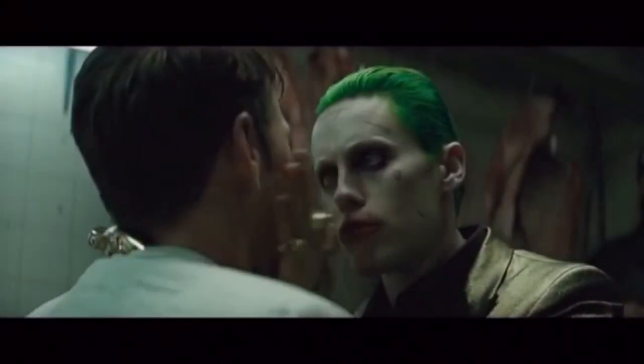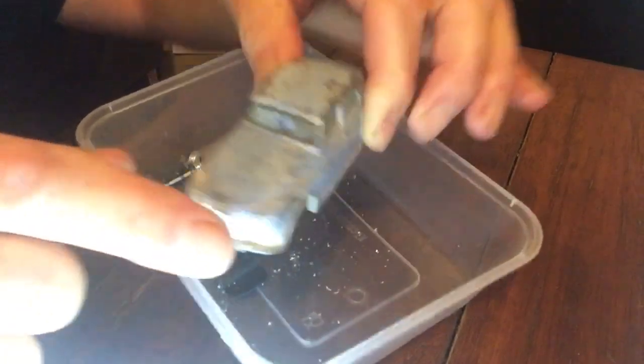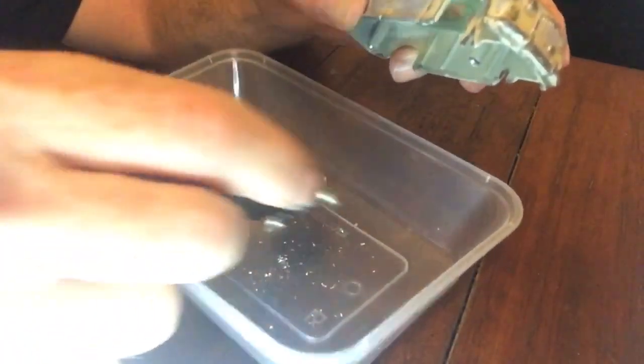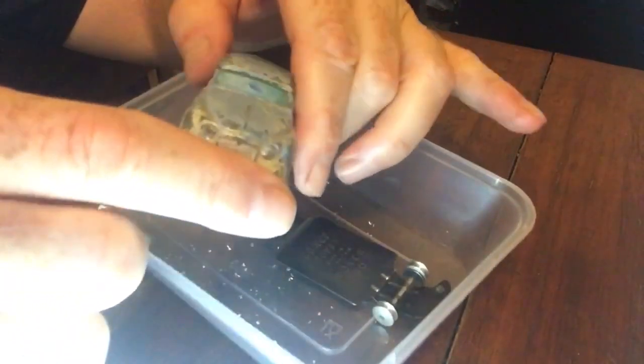I can't wait to show you my toys. Okay, this Rover. Corgi Toys Rover. Yeah, I've already fixed the, glued the base plate as shown in a previous video.